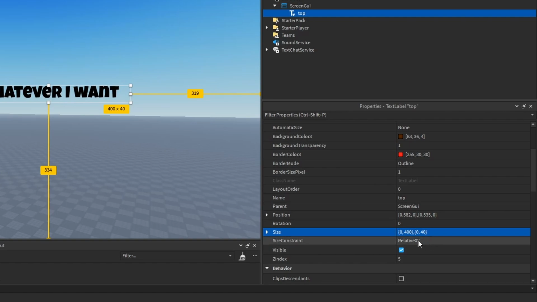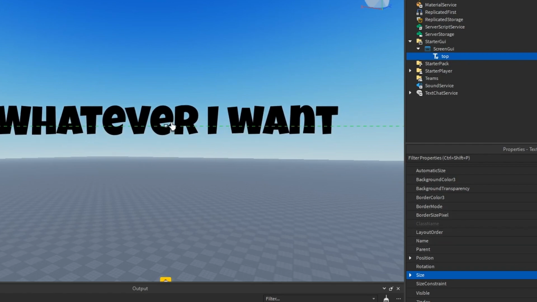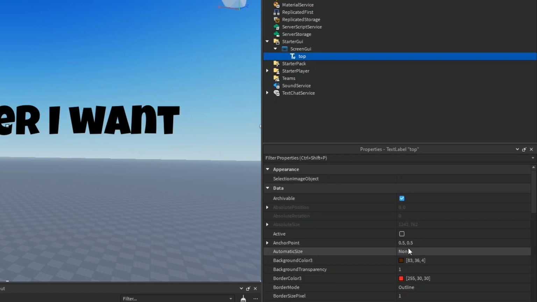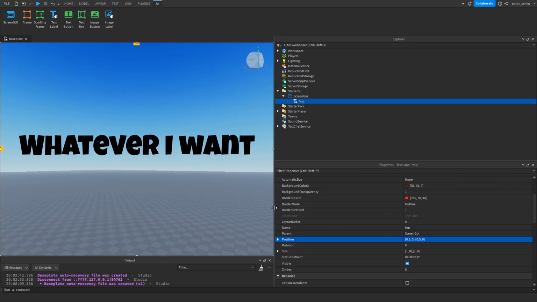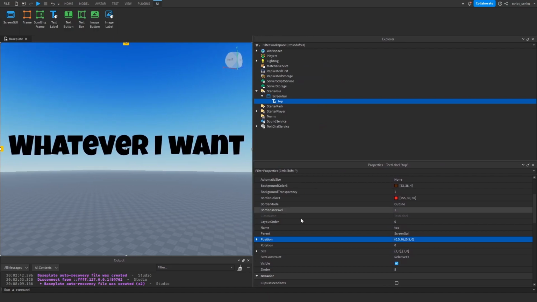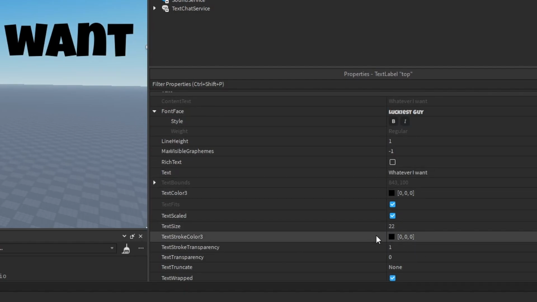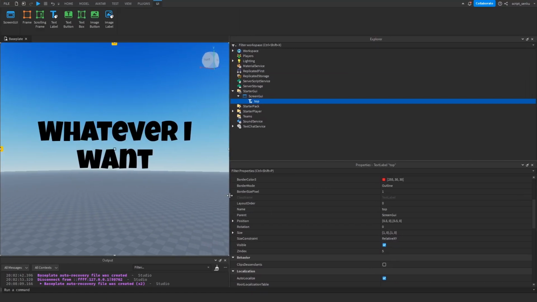Why is this good? Because you can do this with it. Let's say you wanted something to pop up on the screen. And let's put this in the center again. So just 0.5. Also, why is it in the center? Because anchor point is set to 0.5, 0.5. So if you resize this, watch what happens to the size of the text. Remember that this means 100% of your screen size. And remember that text size is going to depend on what your screen size is because this is set to true, text scaled.